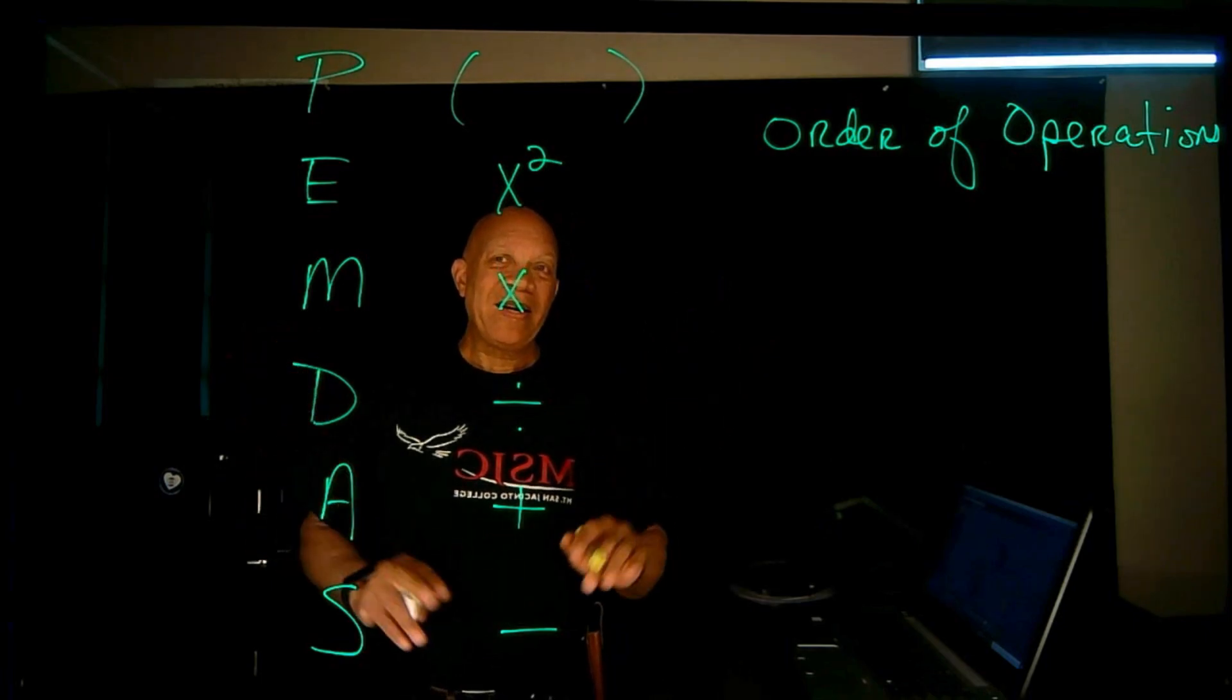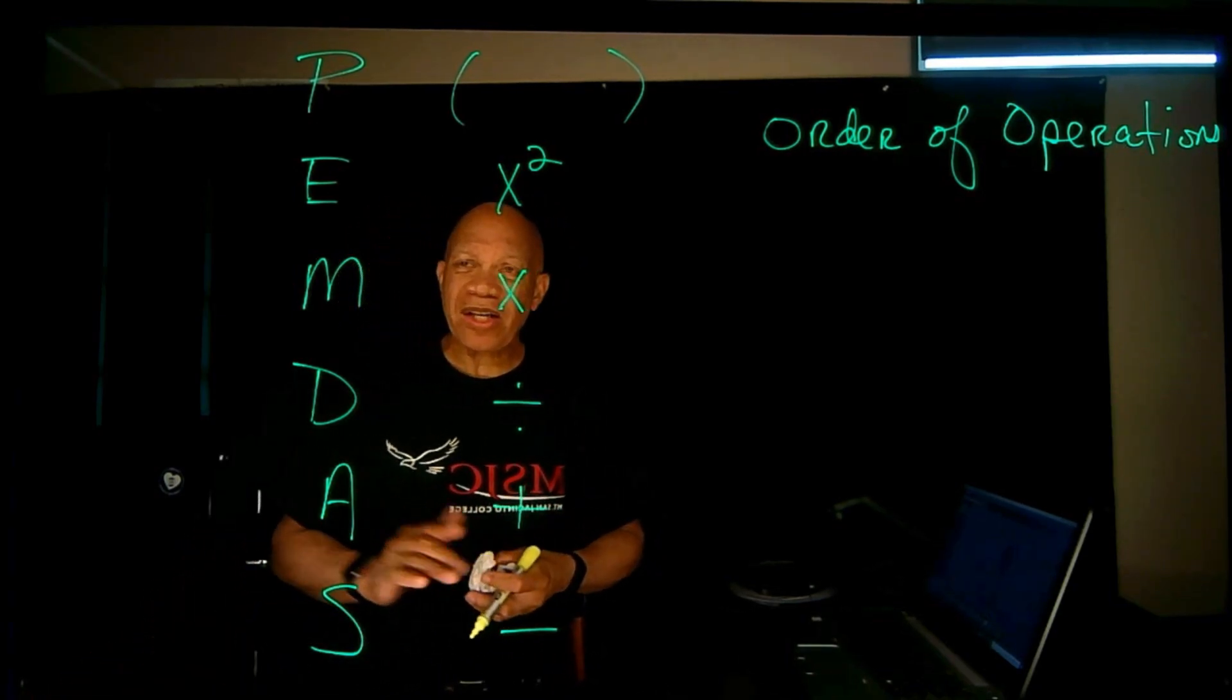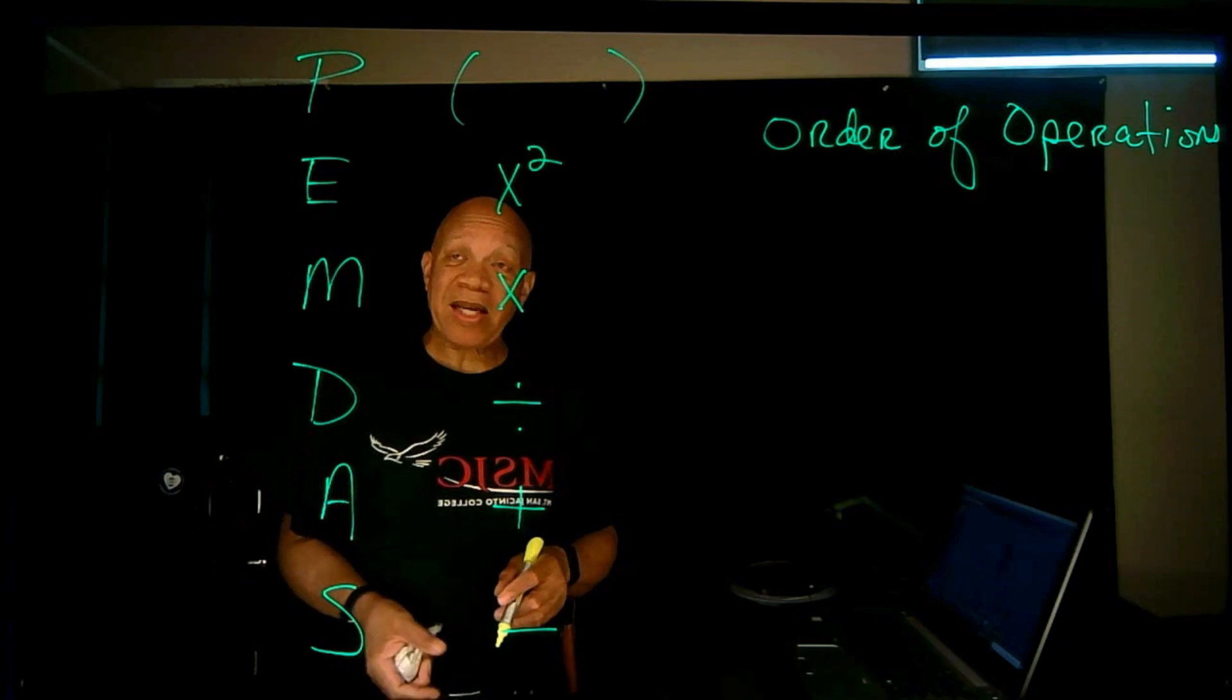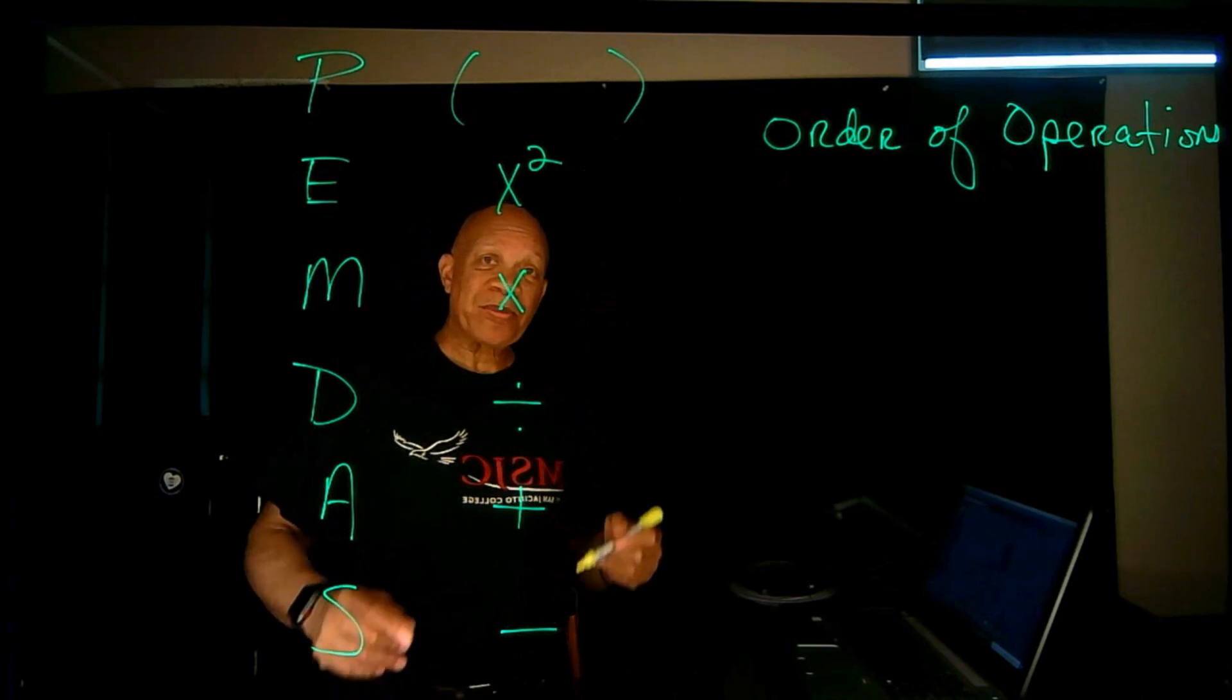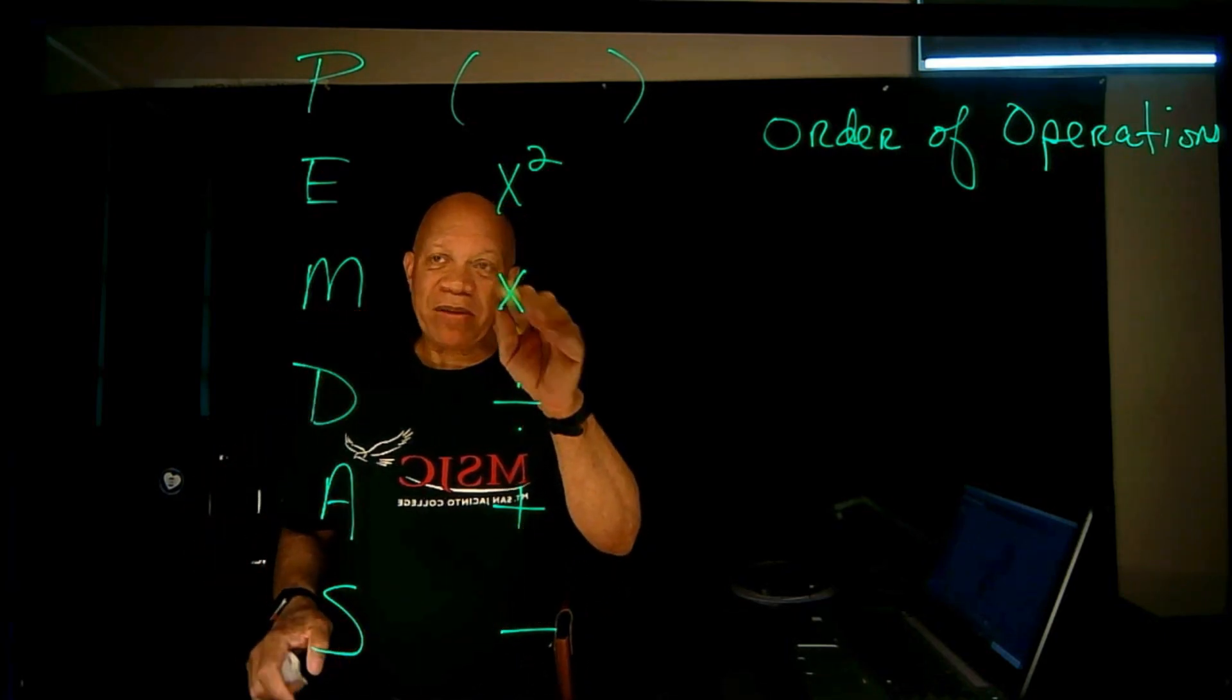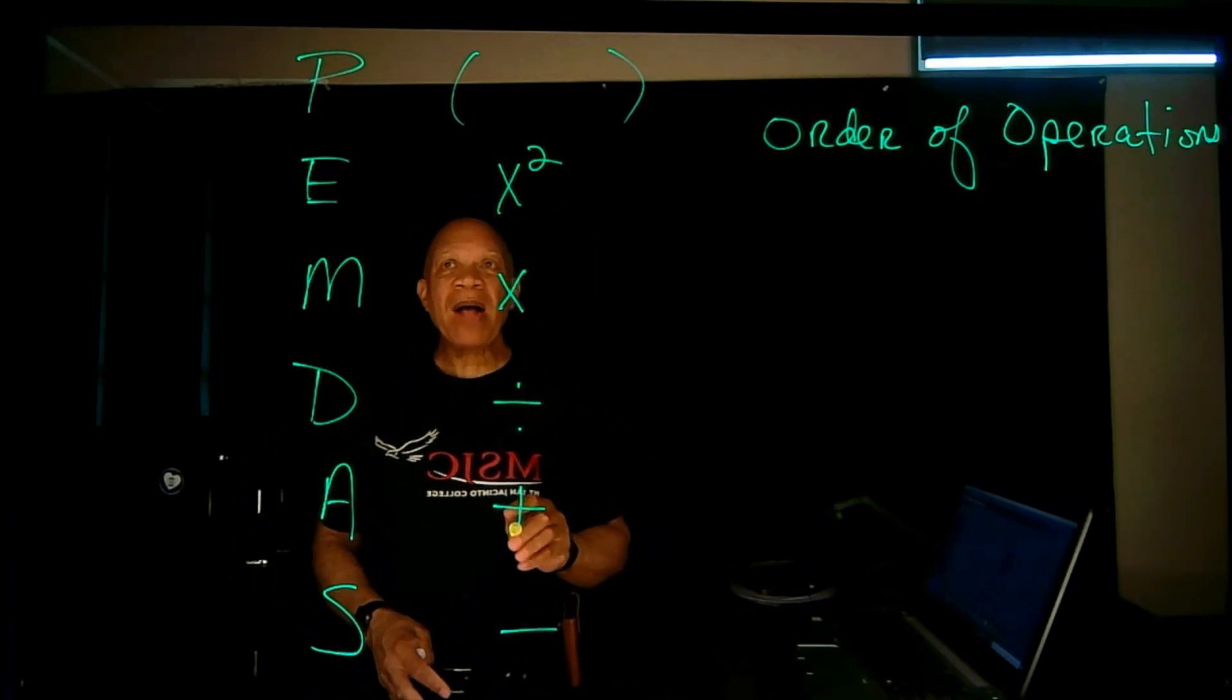Now I'm here to get rid of something that I really hate. In elementary school, I have evidence I collect from my students - they use this thing called 'Please Excuse My Dear Aunt Sally.' They remember P is parentheses, E is this little number up here, M is multiplication, D is division, A is addition, and S is subtraction.